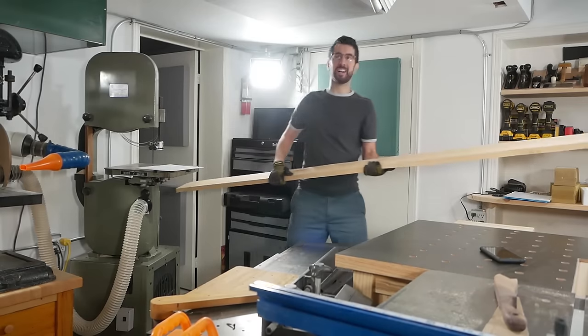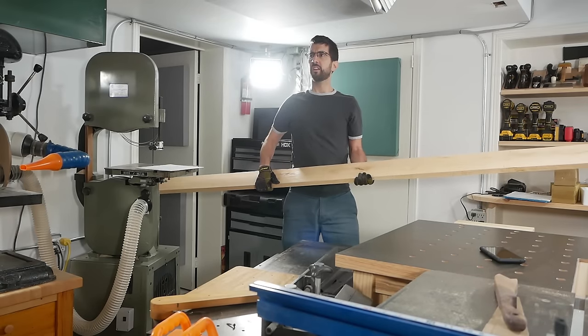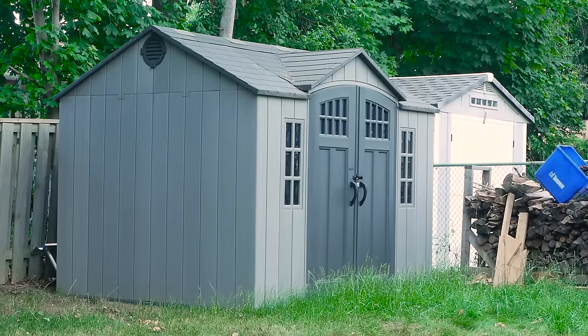Or even poorly designed shop furniture that doesn't give you any storage opportunity. As crazy as it sounds, the biggest culprit of wasting volume in a small workshop is wood. One of the biggest reality checks when I started my own shop was when I brought home a hundred board feet of maple I got for super cheap and realized I had absolutely nowhere to put it. Realistically your small shop is not the ideal place to store wood if it's taking up room you could otherwise use for tools. You may have other options like storing wood in a shed or crawl space, but you might just need to buy the amount of wood needed for each project as they come. Scraps can get burned for firewood or turned into charcuterie boards, but they can get out of hand really quickly, so if you're a pack rat, you have to be cutthroat about getting rid of scraps.